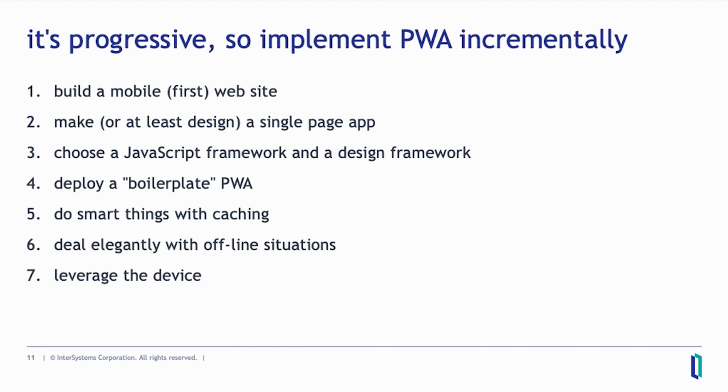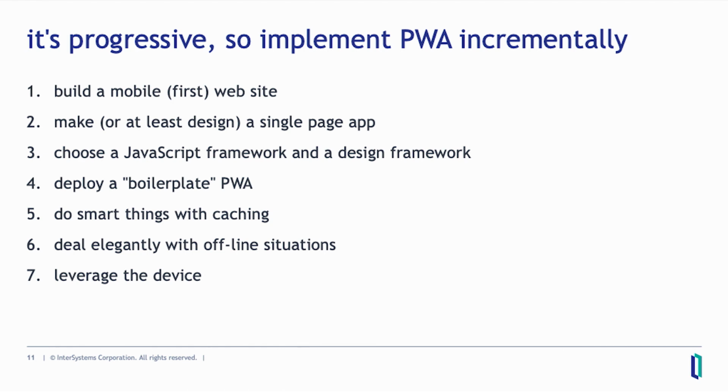Okay, so those are kind of the easy steps. And then, number 4, develop a boilerplate PWA. The JavaScript framework you choose will help you do this. A few months ago when I was starting to develop this talk, I thought that would be more of a tough step and would help you inform step number 3. But more and more, every single JavaScript framework you come across has a lot of these helper applications to just give you a boilerplate. I'll show you that later and what that entails.